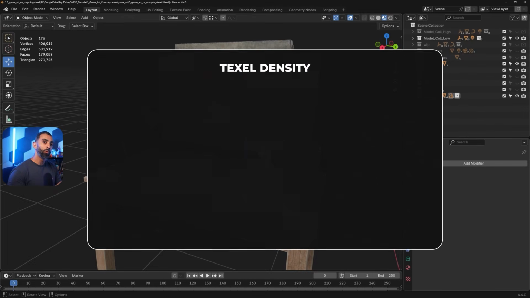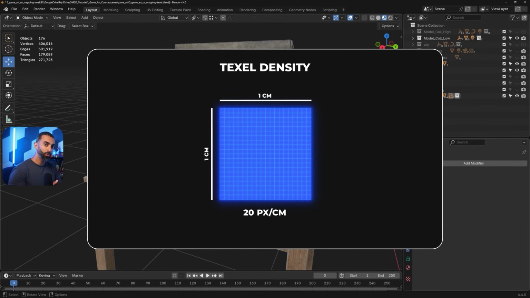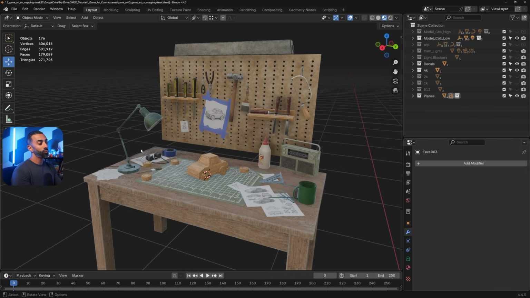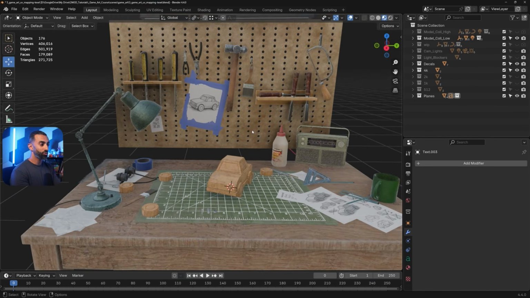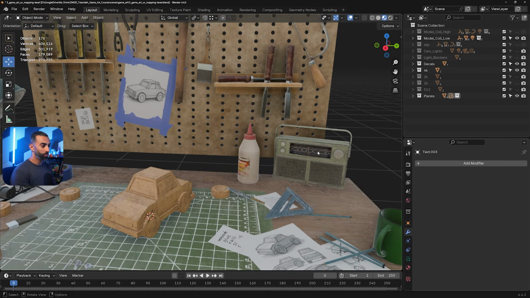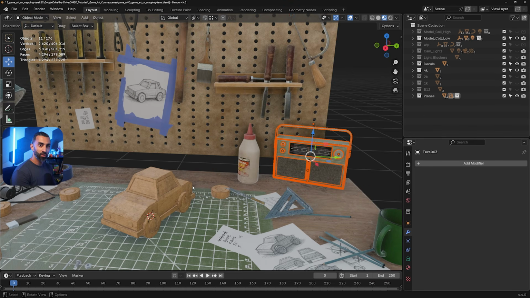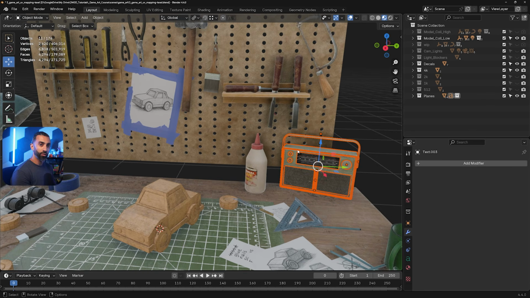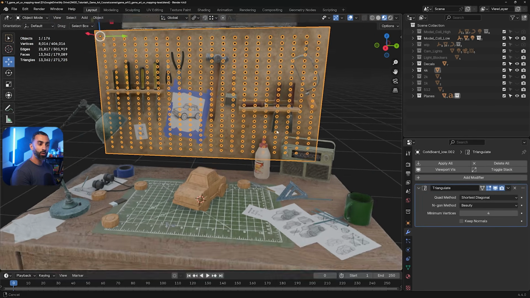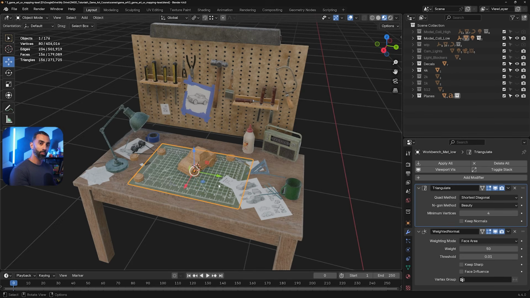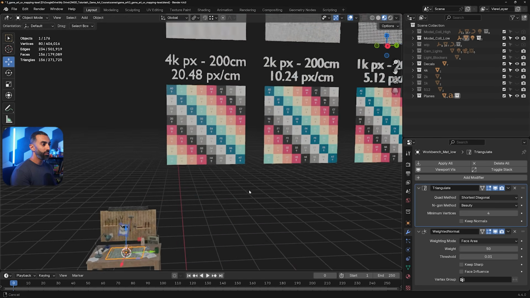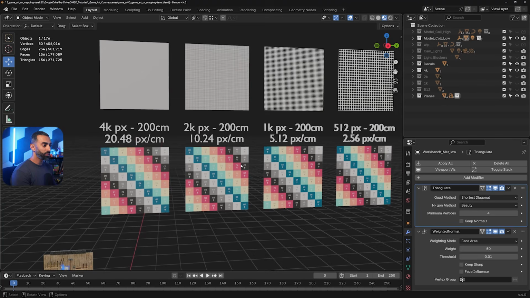In its simplest form, texel density is the amount of pixels per surface area. And that is what allows you to have consistent texture density between multiple objects. Let's say for this example, I have this radio here, and that's going to be sitting at potentially a 4K resolution texture. Why does this radio get a 4K texture resolution, while so does a corkboard, and so does this wooden table, and so does this cutting mat? If we approach it that way, our texel density between objects is going to be completely off. So let's look at and visualize exactly what texel density is.